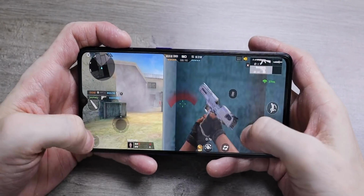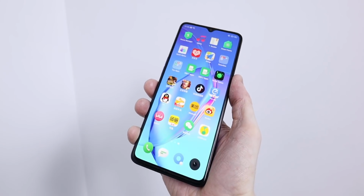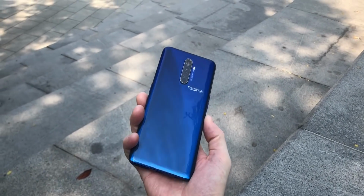The battery is big, lasts a long time. Plus, you get that 50-watt fast charging, which honestly is incredibly quick. I'm used to charging phones overnight, but this one I never did. When I woke up in the morning, I used to plug it in for about half an hour, and you'd get so much charge to last you.